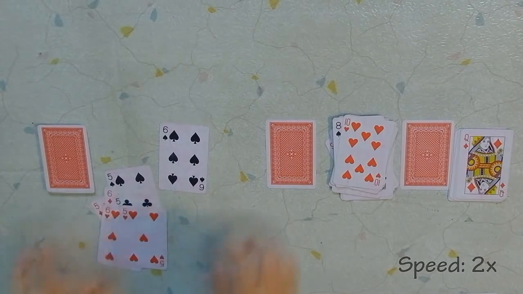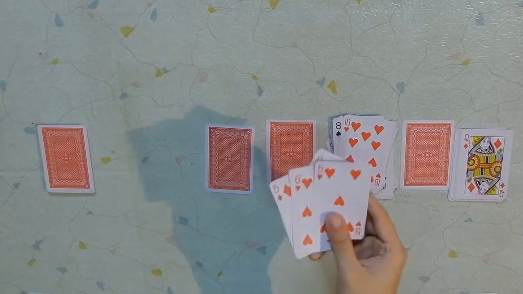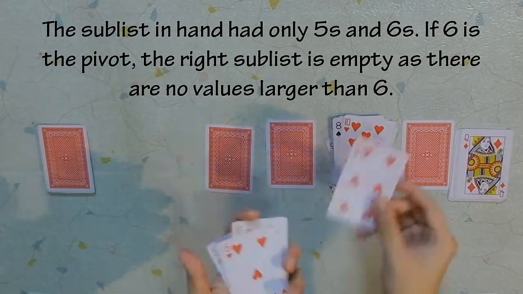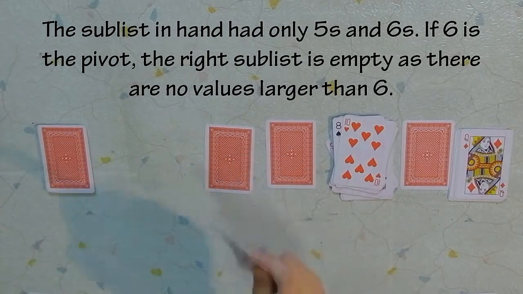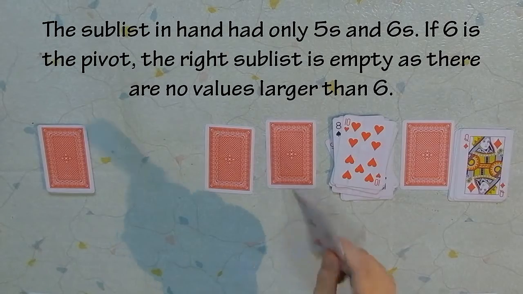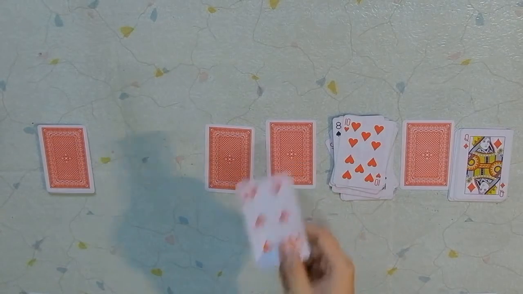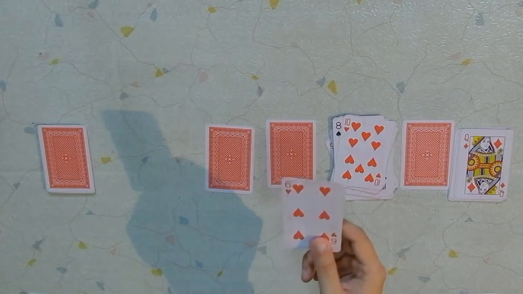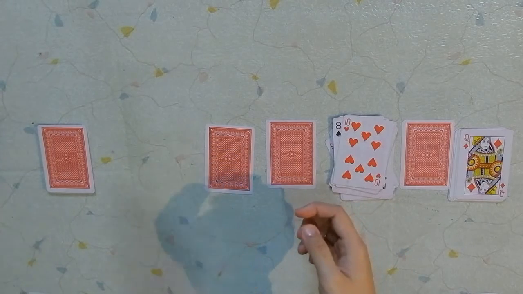Notice what happened earlier. Because of the way we actually handle equal numbers, putting down six earlier puts everything to its left. So, this is one example of when doing quicksort is actually not very efficient. And remember that I called it a divide and conquer algorithm. And in this case, not a lot of division was going on. Unfortunately, we have another six. So, the same thing is going to happen.